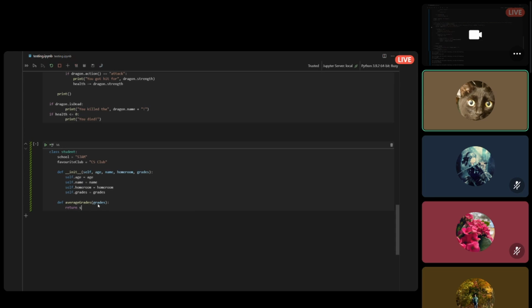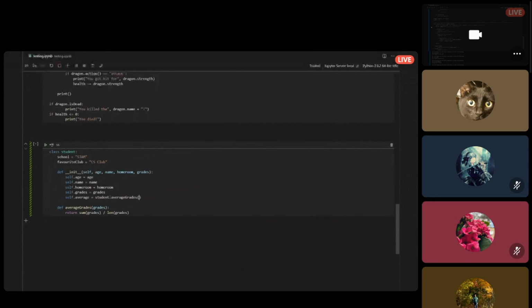I'm then going to do another thing now that Kegan's typing, average grades. This is an example of a method that we have on our class. Classes can have different methods that are basically functions that do something. They either modify the internal variables of our student or return something. As you can see, average grades returns a value so we can see what the average grades of a student is.